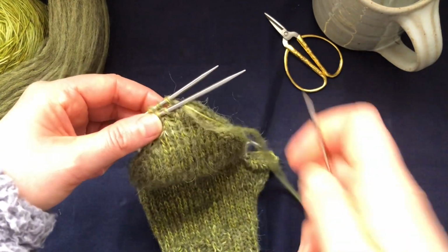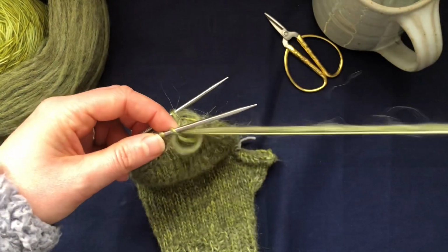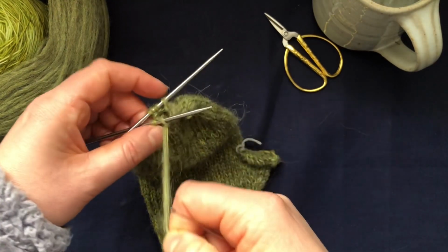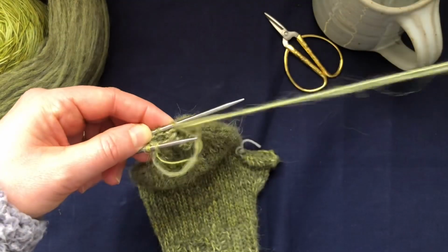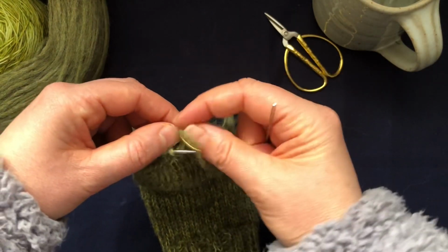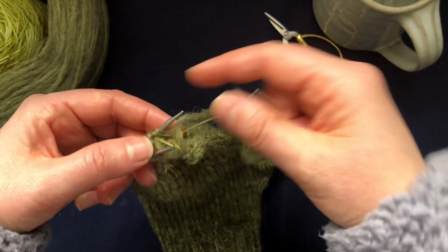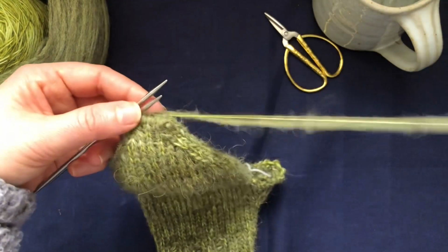So in my mittens pattern you won't have that many stitches to deal with. On a usual sock pattern, I usually end up with 10 stitches on each needle, so you will have 20 stitches to bind off. So I'm going to pull, back needle as if to purl, off as if to knit, and keep the stitch on. See, we're nearly finished.